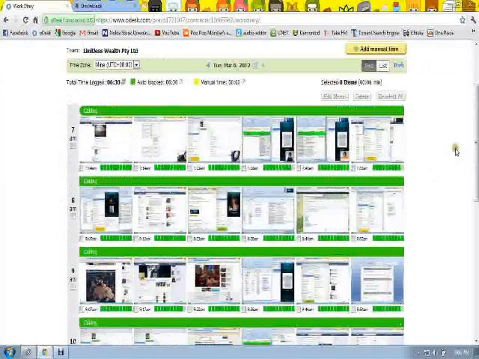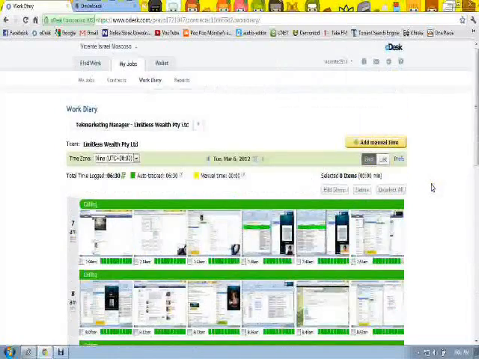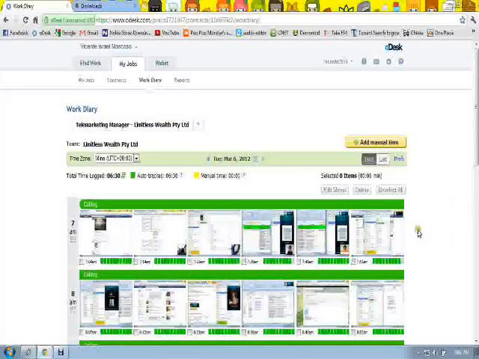For example, if you're working for 2 hours, there are 12 screenshots, and for those 12 screenshots, just try to make sure that everything is work related during that shift. And moving forward, if you are wondering what the bars on the bottom are, the bars are actually your activity during your work.